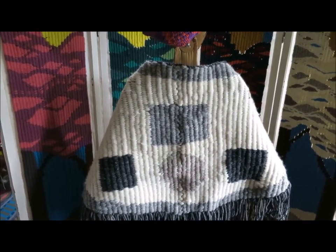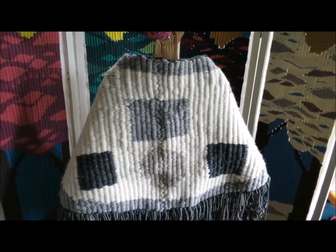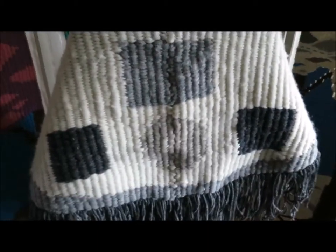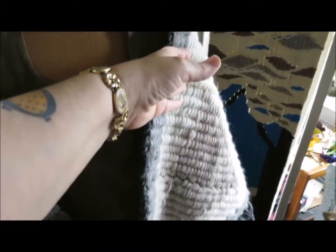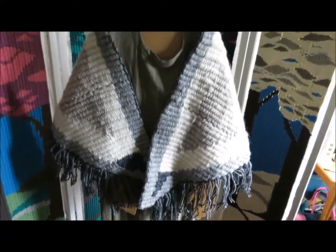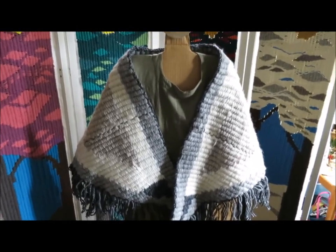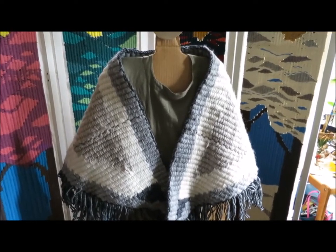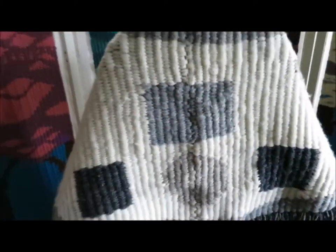It was woven on a 22-inch wide loom. If you don't have that wide a loom, then because it's woven in panels, just make more panels. It's woven with Briggs and Little Roving Yarn and it's very thick and soft and fluffy and cozy. I normally don't like fringes very much and I'm still not really sure if I'm totally sold on the fringe on this shawl — I might just weave it in yet. I'll think on that. People have been asking me for a long time, can you weave shawls on the peg loom? And the answer is, oh yes indeed you can.